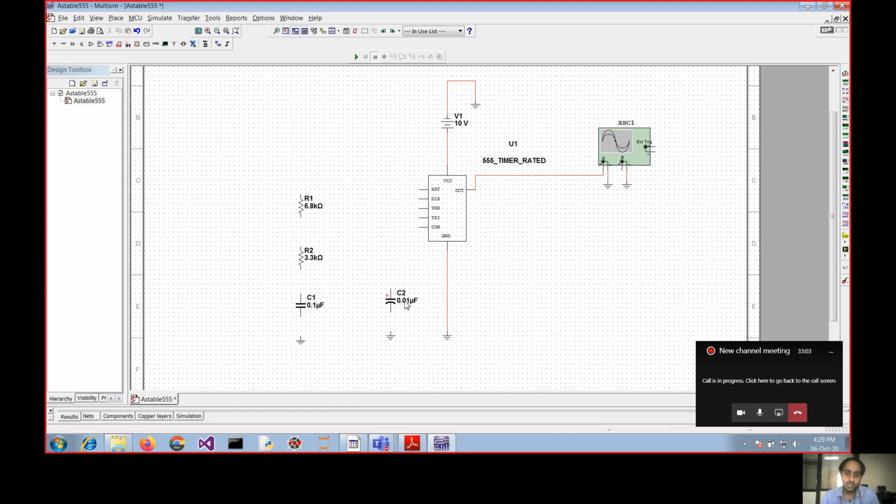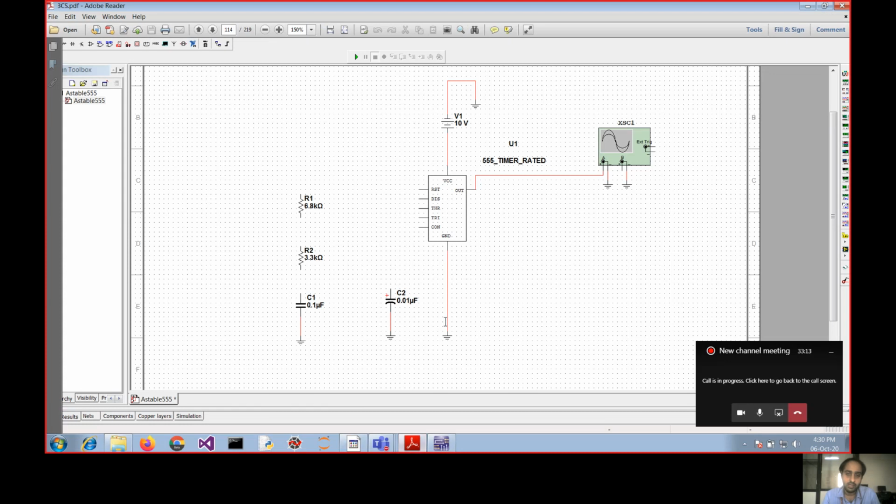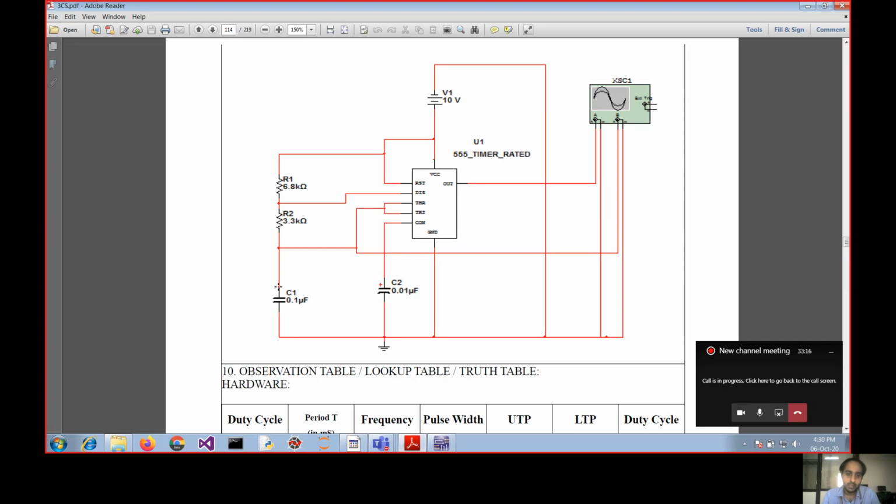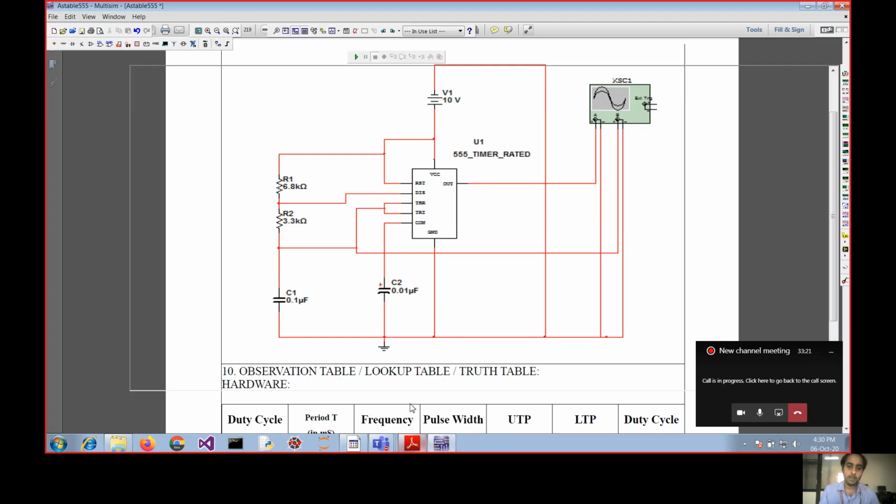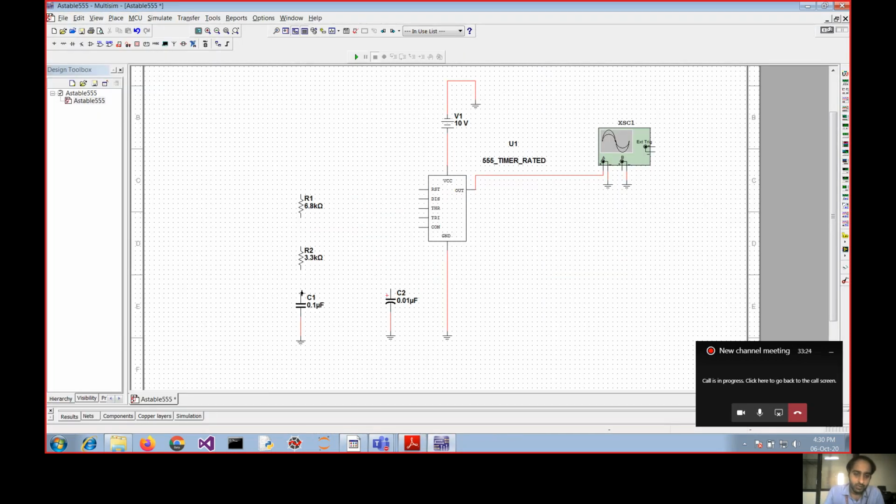Okay, next one, here this capacitor is connected to ground, this capacitor is connected to ground, and as we have seen in the figure that capacitor, resistors R1 and R2 both are connected, right? So for that, again C1 to R2, R2 to R1.